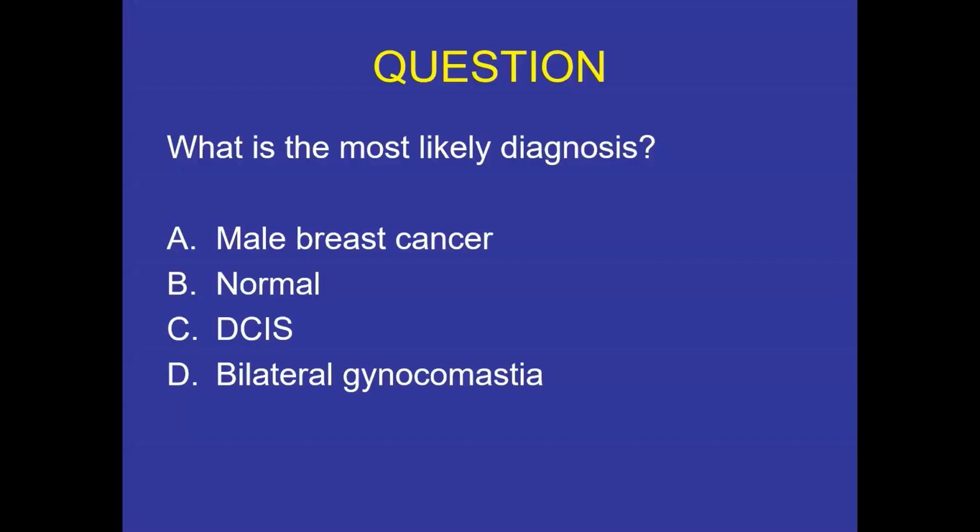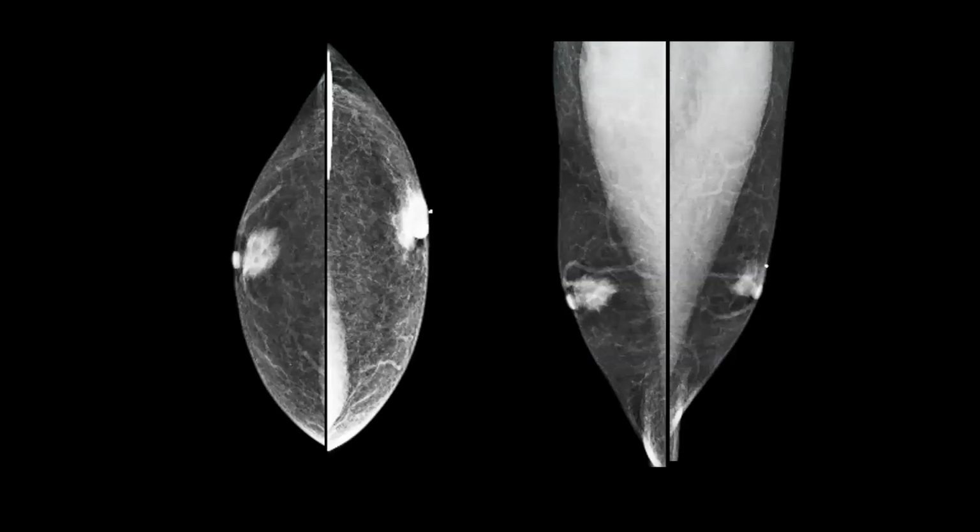All right, we can go to the question. And I'll scroll back to the mammogram to keep it on the screen for those that want to take a second look. Bilateral gynecomastia, very good, correct. So we see that there is retroareolar flame-shaped tissue, and the BB is right on the flame-shaped tissue. It's really important that if the BB is not on the gynecomastia, that you don't say the palpable is caused by gynecomastia. If the BB is not directly on the gynecomastia, you have to investigate it further.